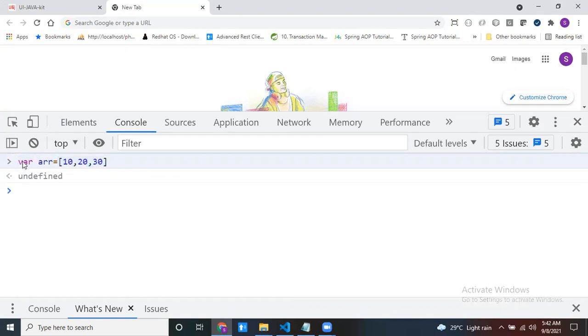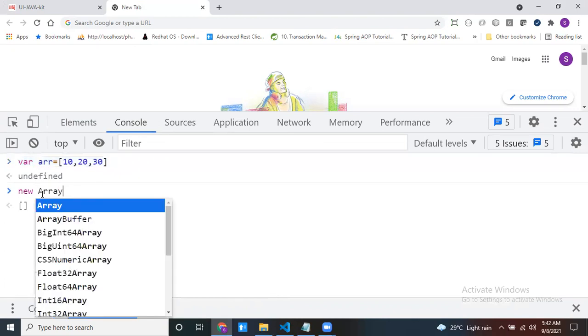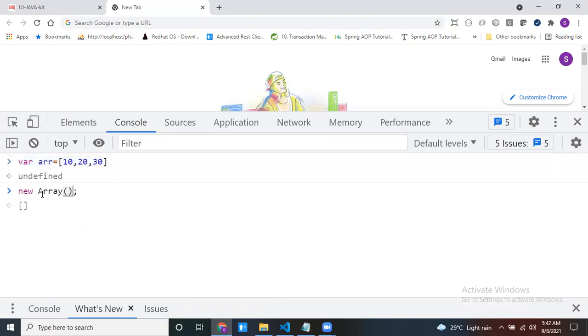So at the time of executing this statement, what happened? It creates an object of the Array class with the reference of this particular array. If you have an idea about OOPs, okay, that is a separate discussion.